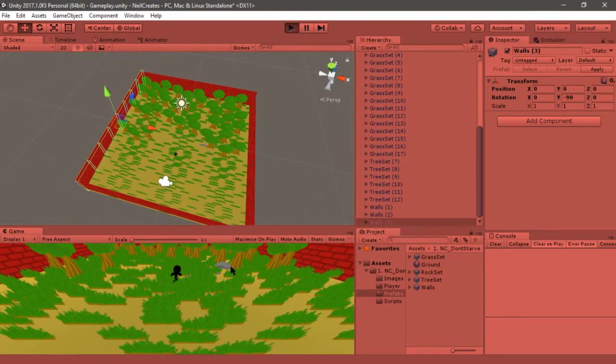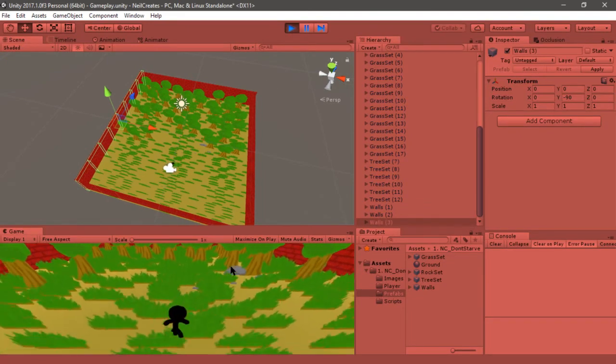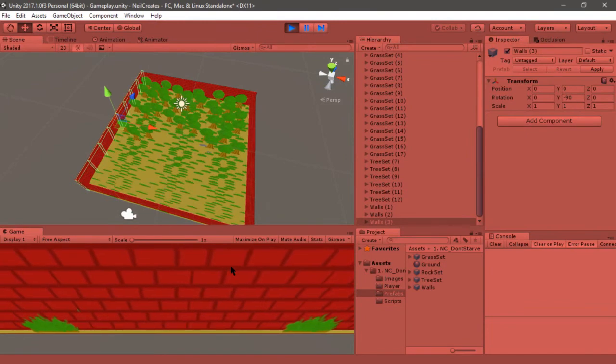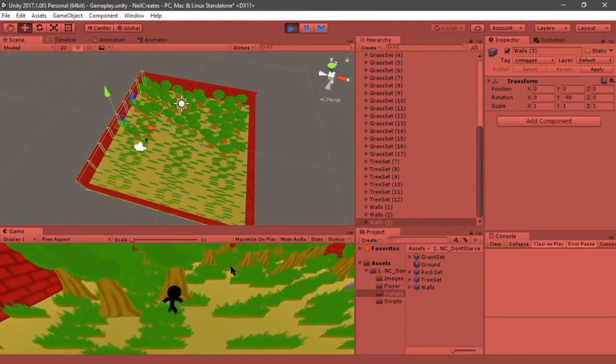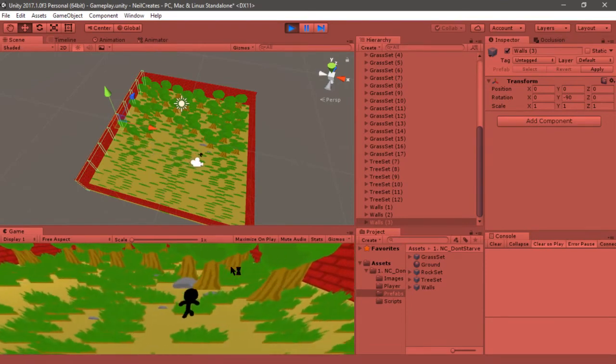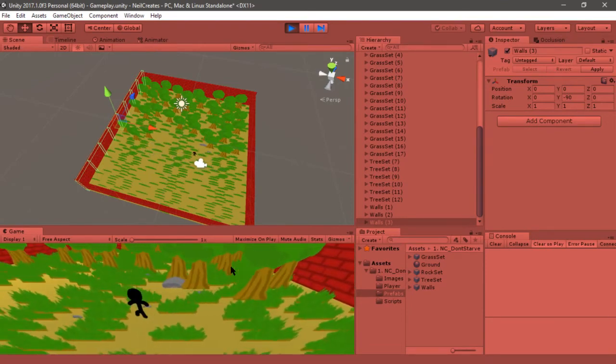All right, and for you guys, what's the best game mechanic you ever experienced when playing a game? For me, I think it's all survival games. No. Scrap that. Change that.